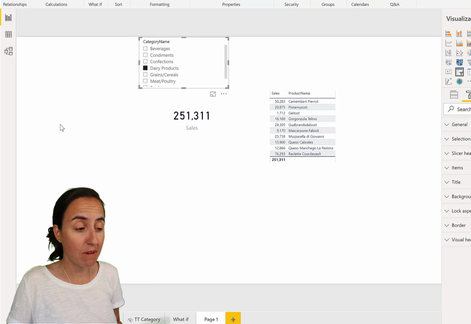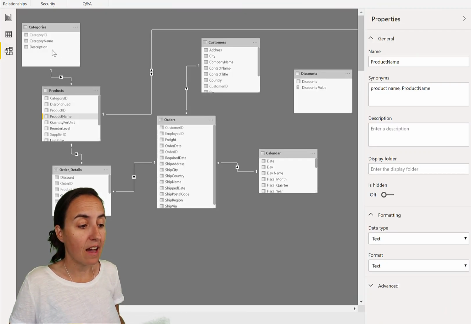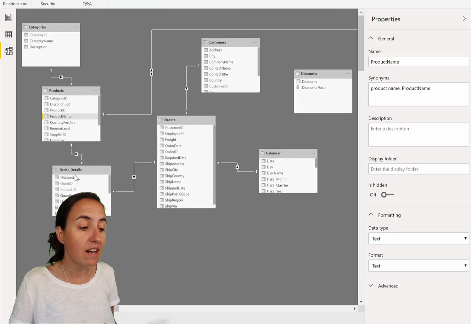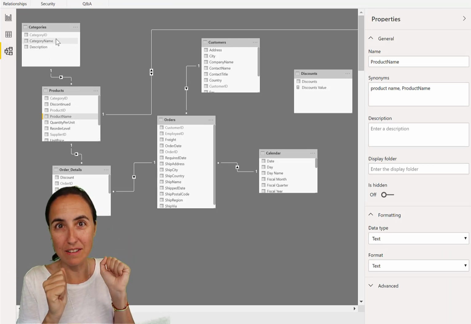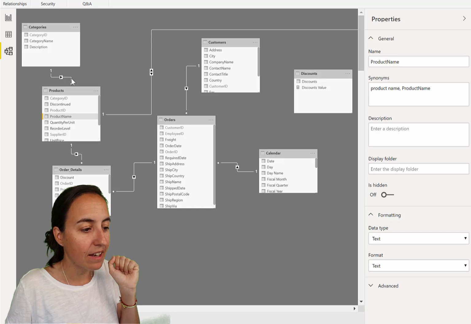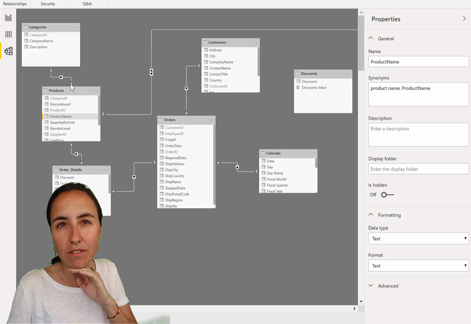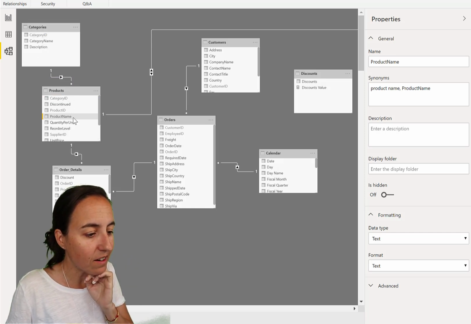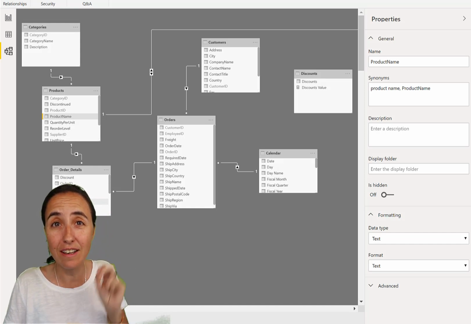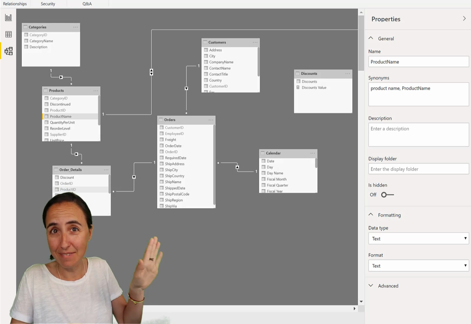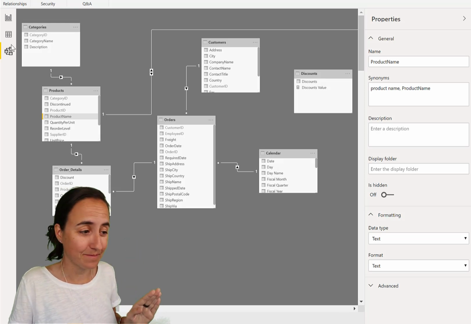The part that is probably less intuitive is the actual model, how relationships or how filters flow between tables. And filters flow in the direction of the arrow. So it goes from here to there and from there to there. And if those relationships are incorrect, you won't get your results. That's why modeling is so important. Okay?